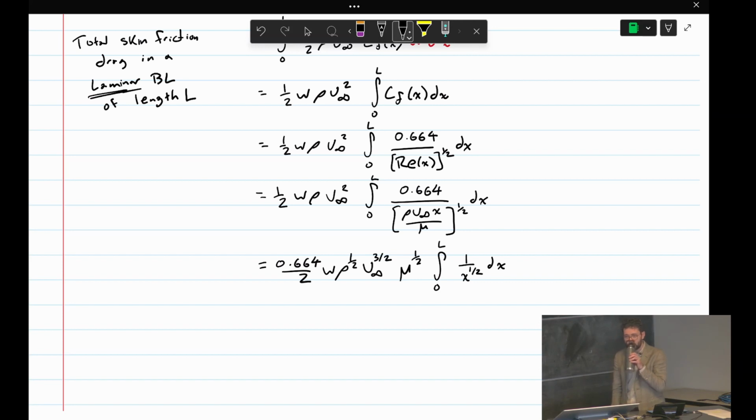Yep. If you had a question where you had to get the drag for a surface, and then at one point it transitioned into turbulence, would you do two integrals and add them together to get the total, or would you do one integral throughout and do something different? In general, yes, you could do that, but the definition of these expressions doesn't really work like that. So you have to do a little bit more analysis.